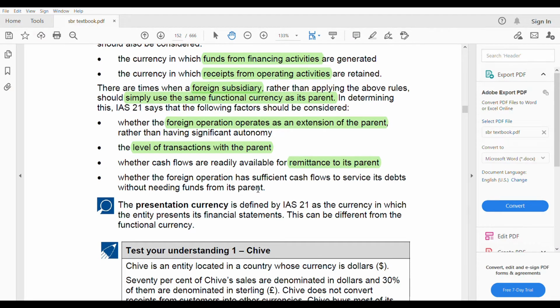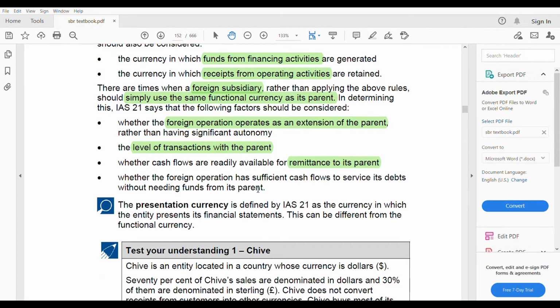If an example I have to give, it's like you and your parent. Your parent is investing in your education and all, right? So you're controlled by them. You're dependent on them for your finance, for your tuition fees, your school fees, all this. So you are under them. You're not separate from them. So it's like that, parent and subsidiary. Whatever the parents say, they have to listen. Their functional currency only they have to adopt, because they're dependent. That dependency relationship is there.